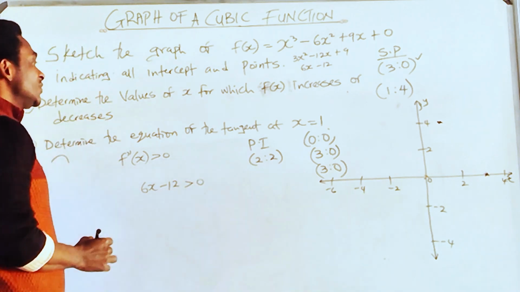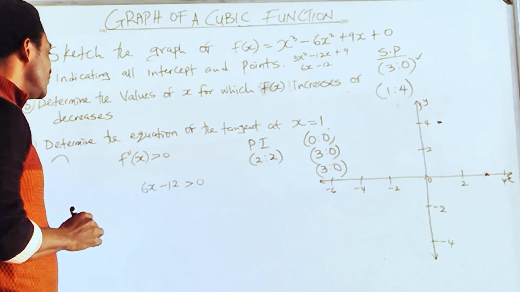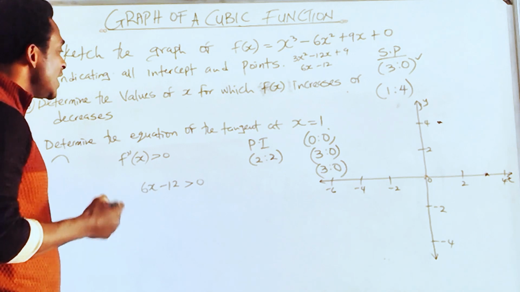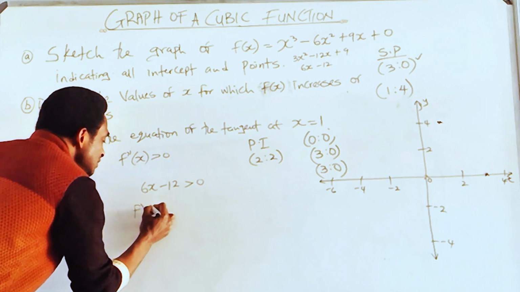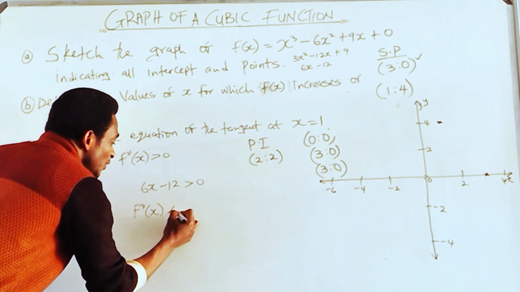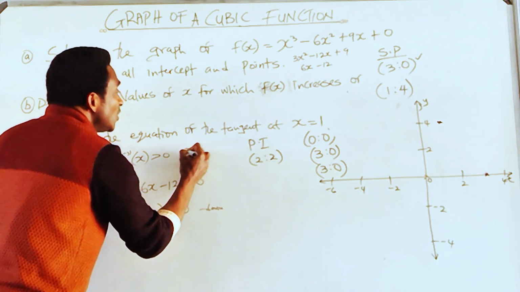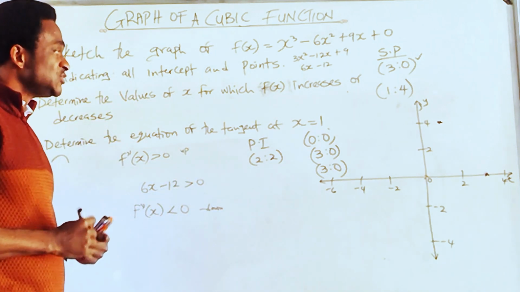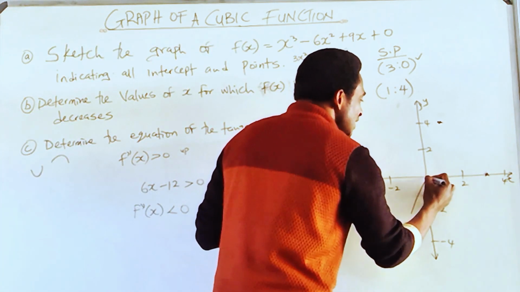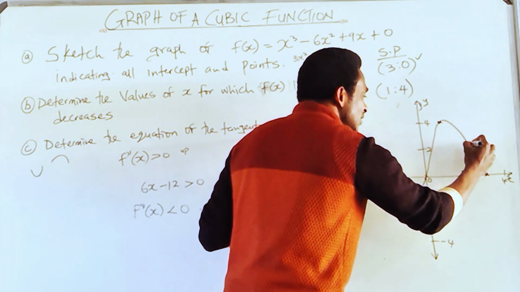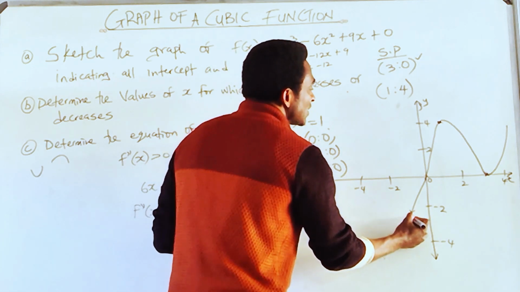When it is greater than 0, we know we are having a concave up. And when it is less than 0, we know we are having a concave down. So those two conditions, remember, are very important. So this will go concave down, and this will go up. But for this graph, just to save time, we are going to go straight because it is explicit enough. Because we know that it's a positive graph, this will be the graph.